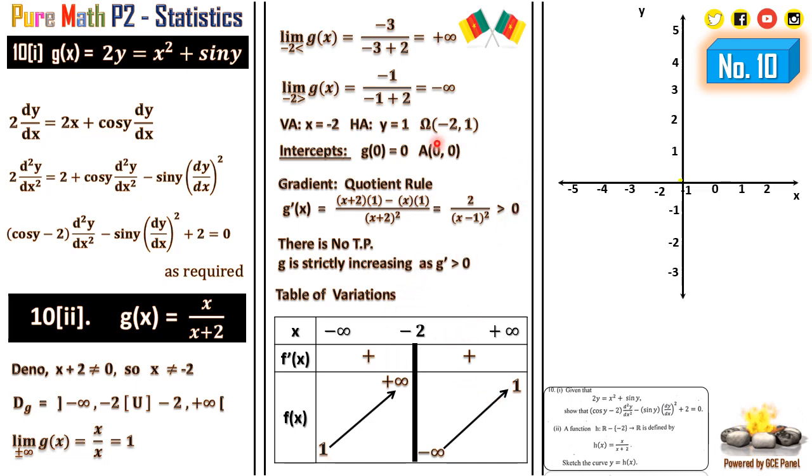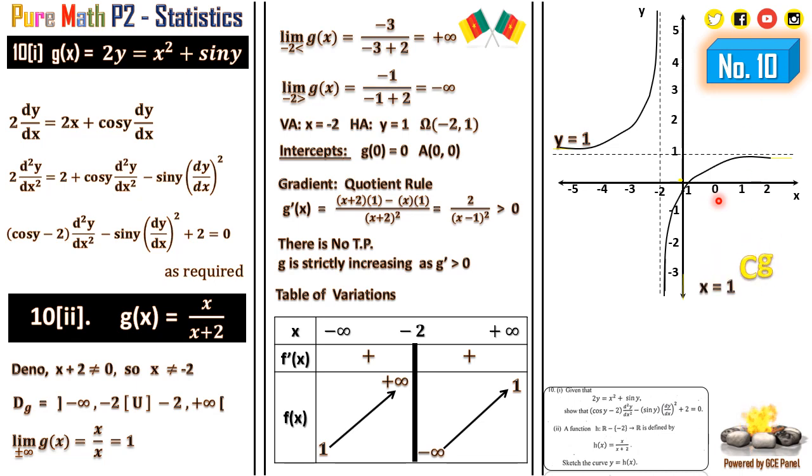Now let's sketch it. So now for us to sketch, we have the following. So this is how the curve will look like. We just take all those information and then we put here. This is a vertical asymptote, x equals negative 2. Horizontal asymptote occurs at y equals 1. Then it is increasing as follows. We have an intercept here, right, at 0, 0. So the curve increases like that and like that. So this is it about this curve, okay?